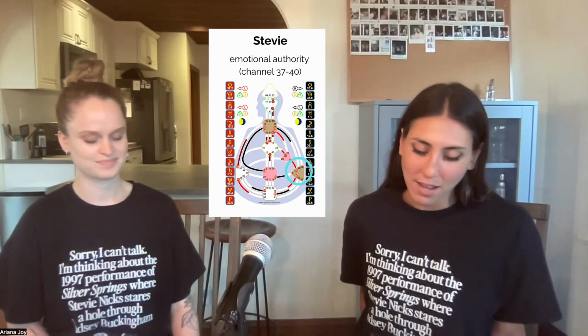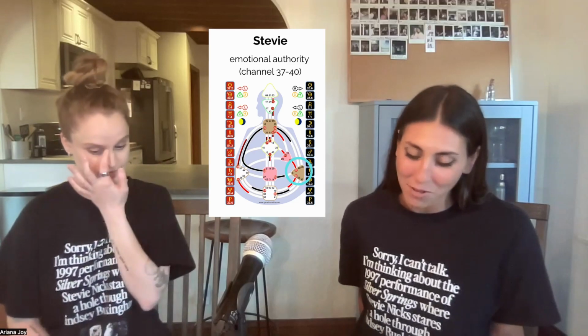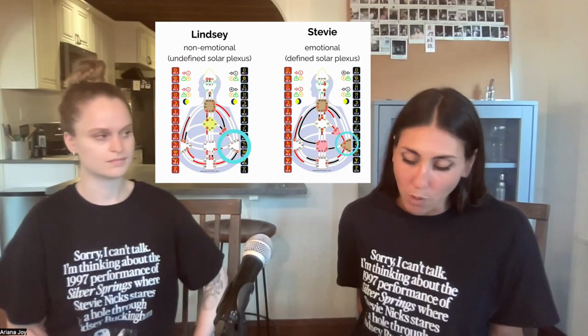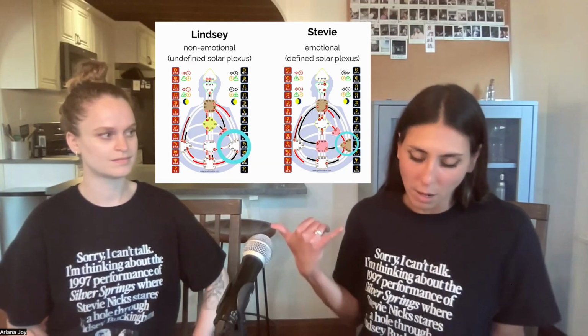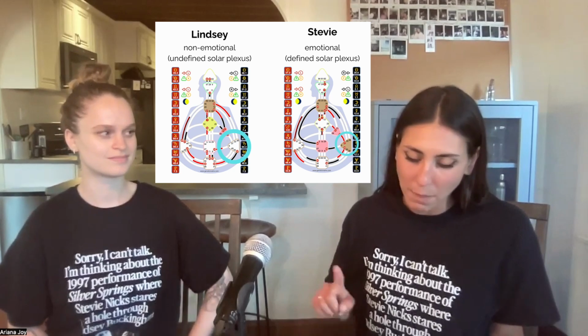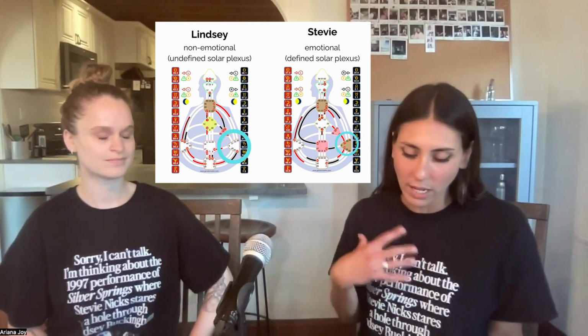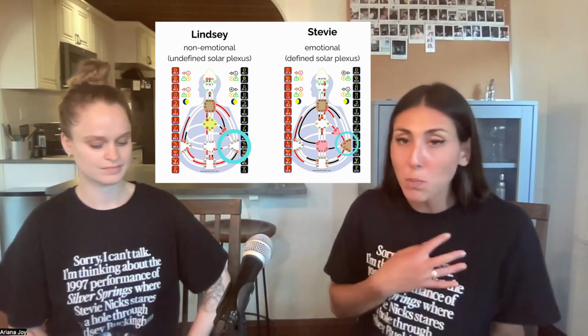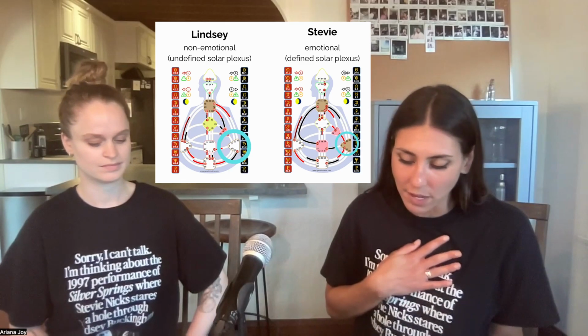And that's because, on the other hand, we see this. On the other hand, Lindsey is a non-emotional or open emotional, which means that he's like Caitlin and me, and he does not consistently create emotional energy. Instead, he picks it up from people like Stevie and he amplifies it. So he's basically an emotional empath. And then he'll experience this emotional energy as if it's his own.